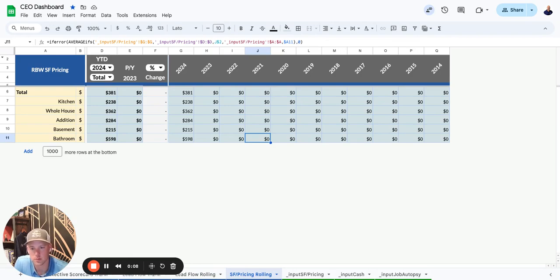So I've been updating my dashboards, and the latest update I've made is to add square foot pricing. We're going to use this for two different areas. First, as a sales tool when prospects are asking about general pricing. It'll allow us to give a range for square foot pricing. And I know we've stayed away from the square foot model for a long time.